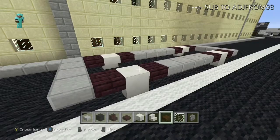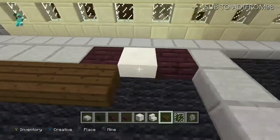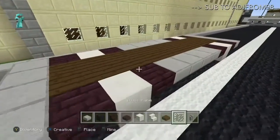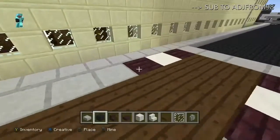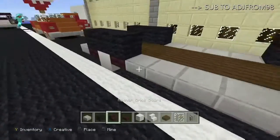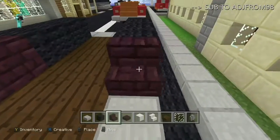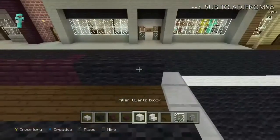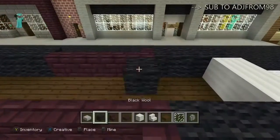Once you get to this point, fill in all of the floor with some dark oak wood slabs. Then come to these blocks and put some body-colored wool on those three blocks on each of the sides — those will be your fenders. Then come up and put some body-colored stairs, and up to the front put some column blocks right up front there.